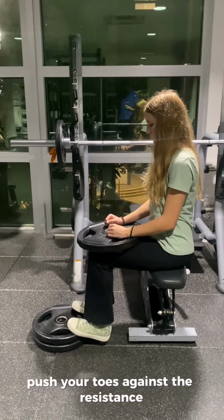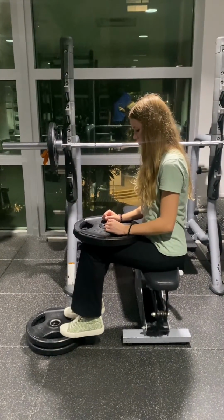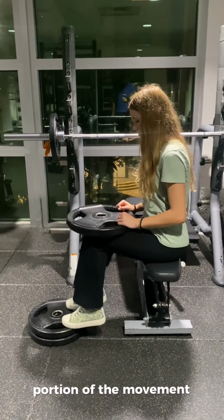Push your toes against the resistance, lifting your heels as high as possible. Control your descent, achieving dorsiflexion and stretching the soleus in this eccentric portion of the movement.